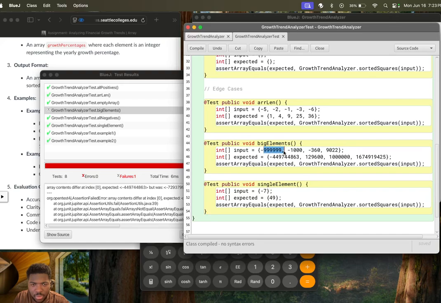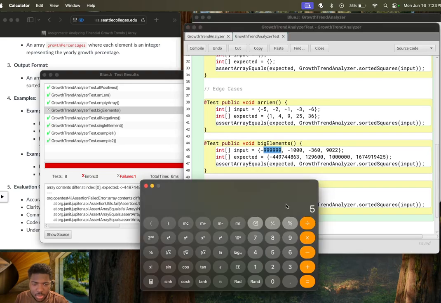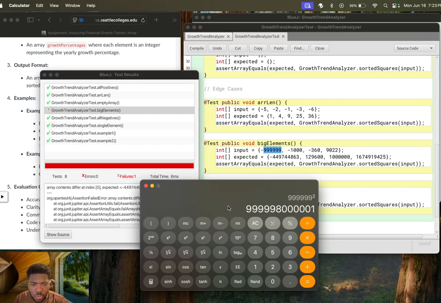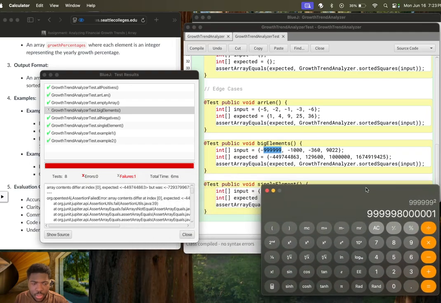So if I copy this here, what my expected should be is something like this. Let me square this. I should get something like this. I'll just save this here for later because I want to know if this is an actual size that the integer data type can hold.